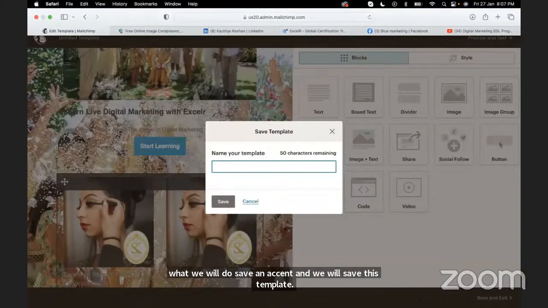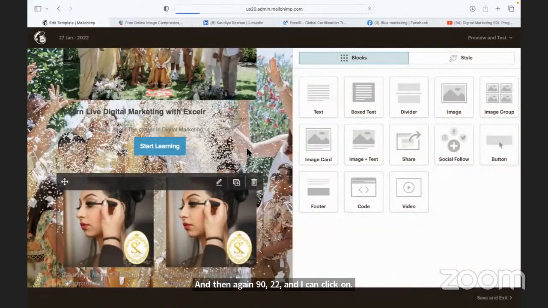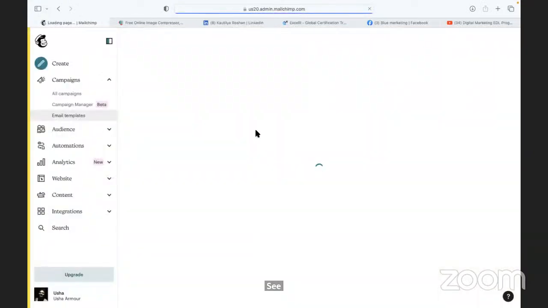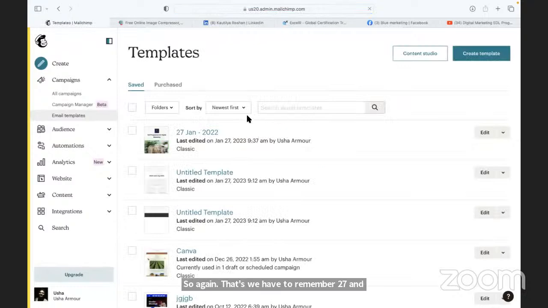Suppose we want to save it by today's date, 27th Jan 2022, and I can click on save. We have to remember 27 Jan 2022. So now what we have done is just saved our design.